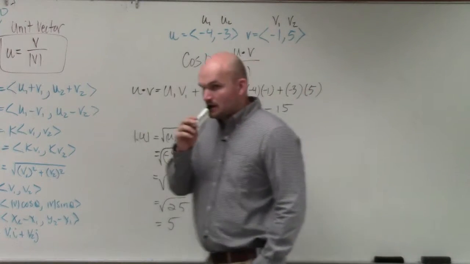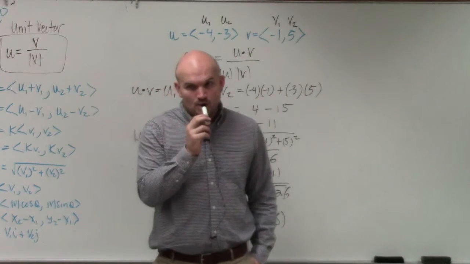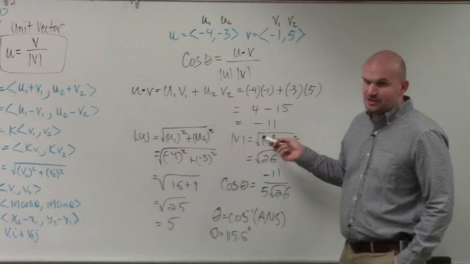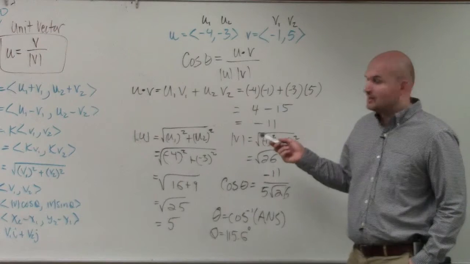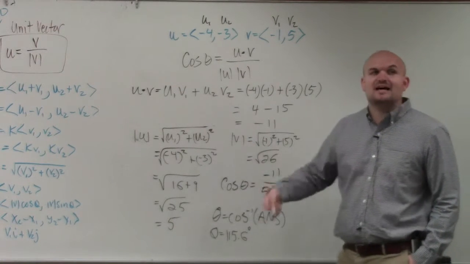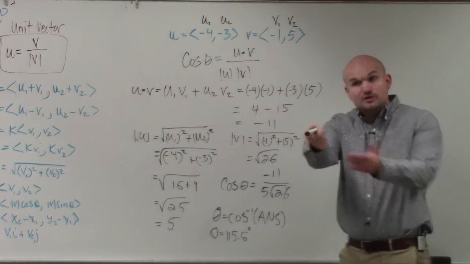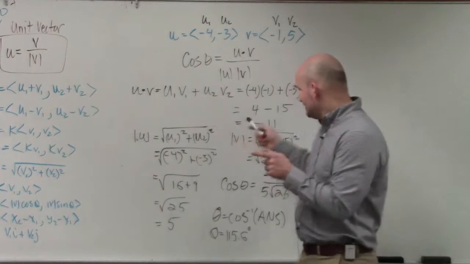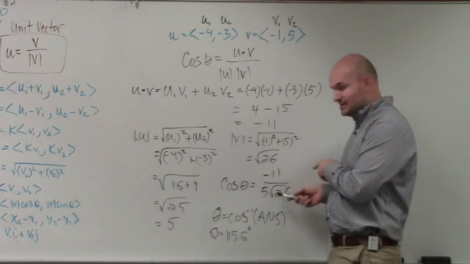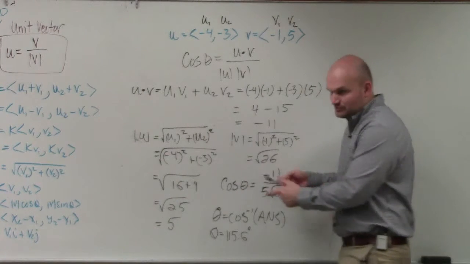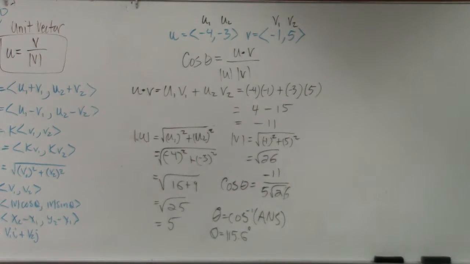Did you put 5 square root of 26 in parentheses? Because you have to put it in parentheses. What I actually did when I typed in my calculator, I did 5 times the square root of 26 first, and then I did negative 11 divided by that answer. Or you could do it with parentheses like you did. Because when you do negative 11 divided by 5 times the square root of 26, the calculator will do negative 11 divided by 5 and then multiply that by the square root of 26. So either you have to use parentheses or you have to do it in order.